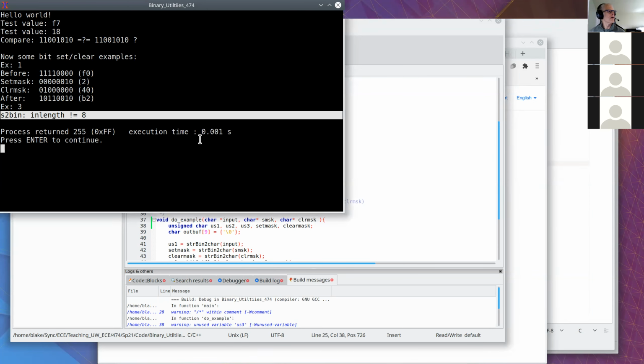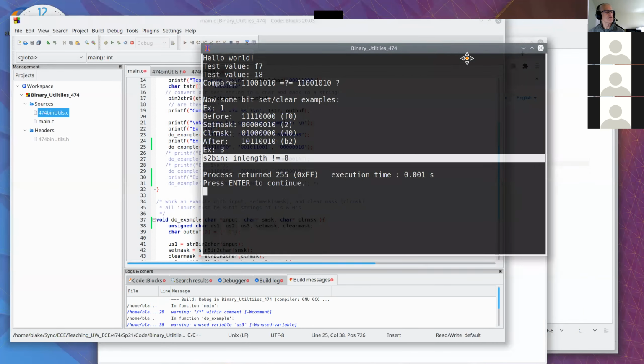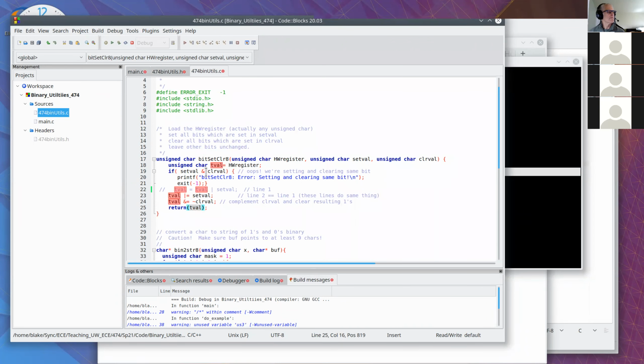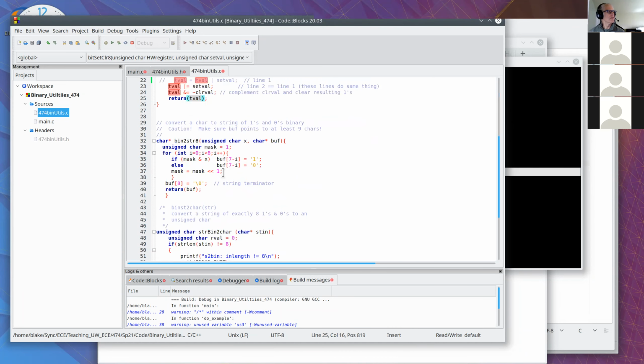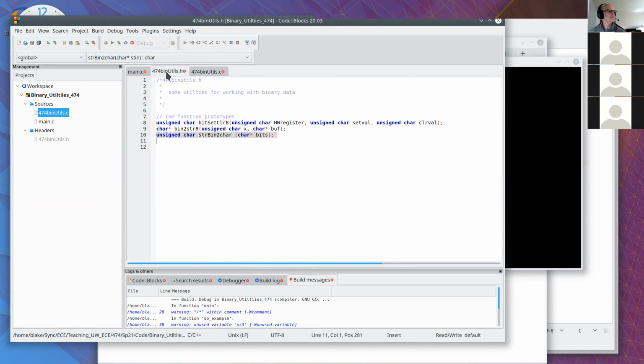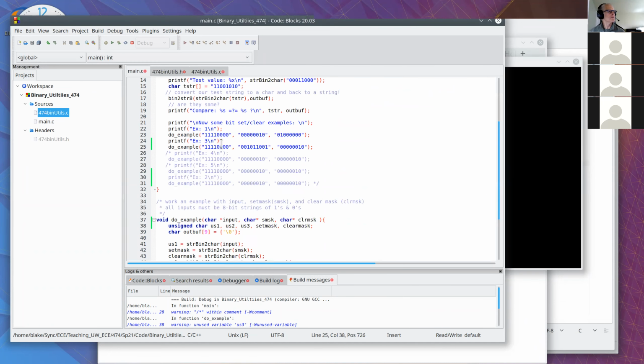Oh, our length was not 8. Okay, we have an error check in here, which is a good thing. Over in the string binary to character, if the length of the string is not 8, we're going to reject it because that's required for what we're doing here. So I caught that.